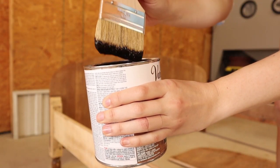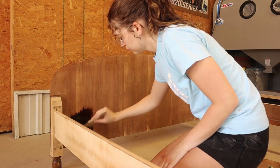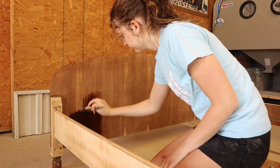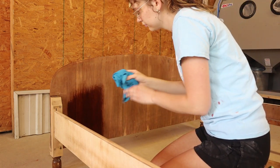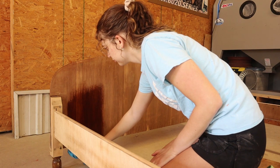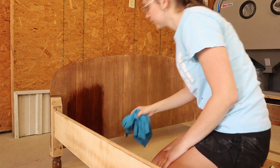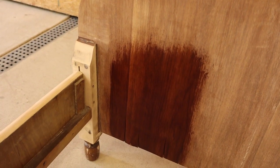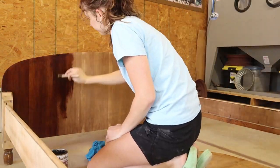I'm just going to be using this really cheap paintbrush that we also picked up from the hardware store, and basically what you do is you paint it on and then you'll see that I wipe it off with a rag. It's also recommended that you do this process on a dry, hot day. You can do it on more humid, cool days, but it does dry a lot faster. And if you're working on something that isn't wood, once it dries you can apply as many layers as you'd like to get the desired look that you're going for.